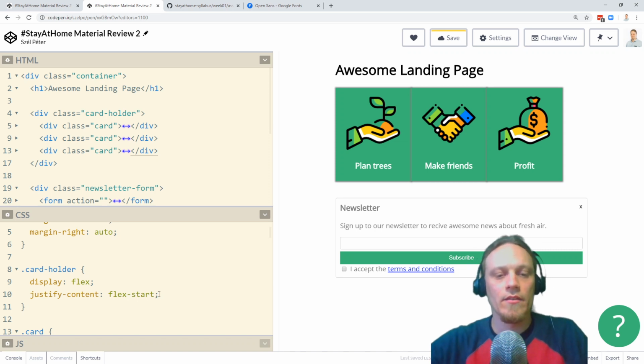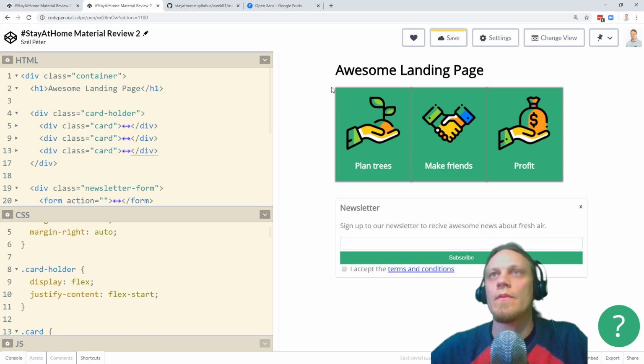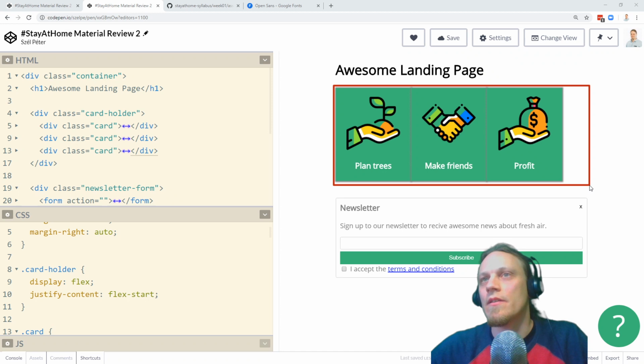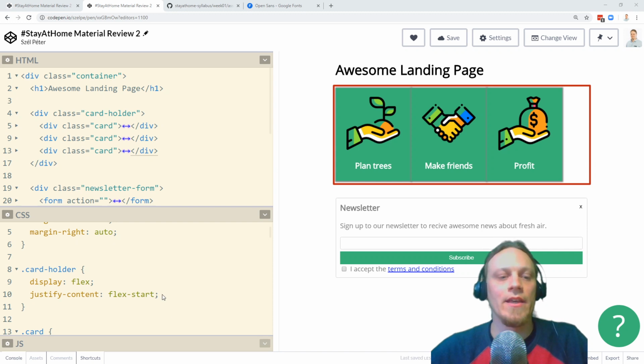So let me draw that. This is pretty much the container box. This is the cart holder. And if I say flex start, every item in the flex box will go to the beginning of this box.